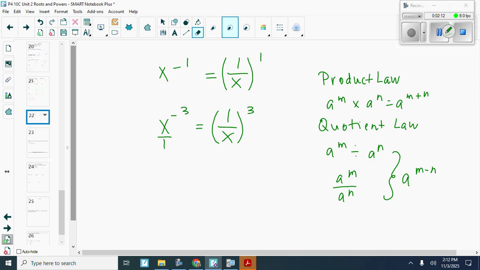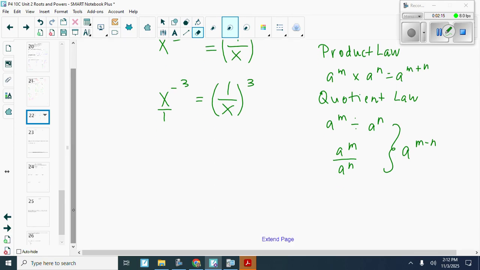Then we had our power of a power. That was when we took an exponent of an exponent, and that one was where we multiply the two. Sorry, power of a power, not product of a product. It's Monday, right, guys? You will be gracious. Feel free to put your hand up and correct me on that.